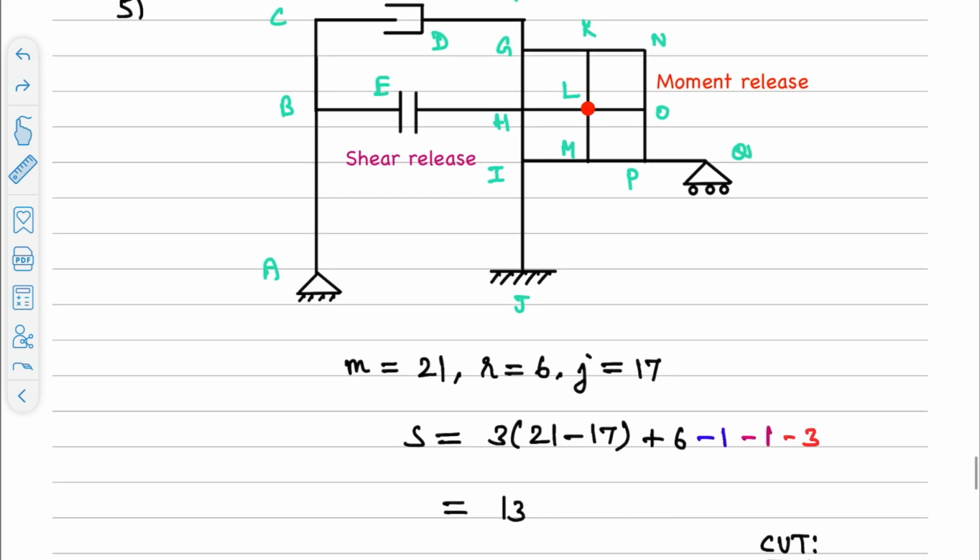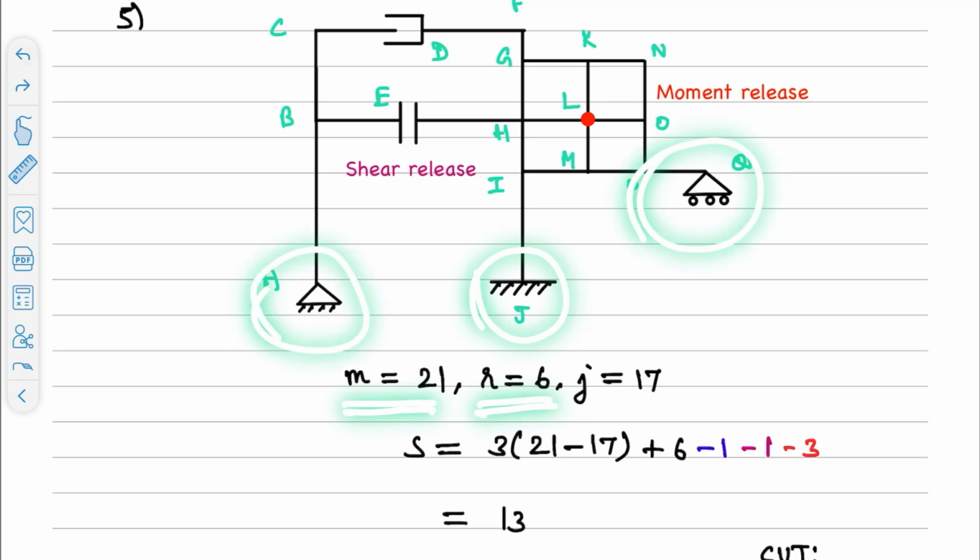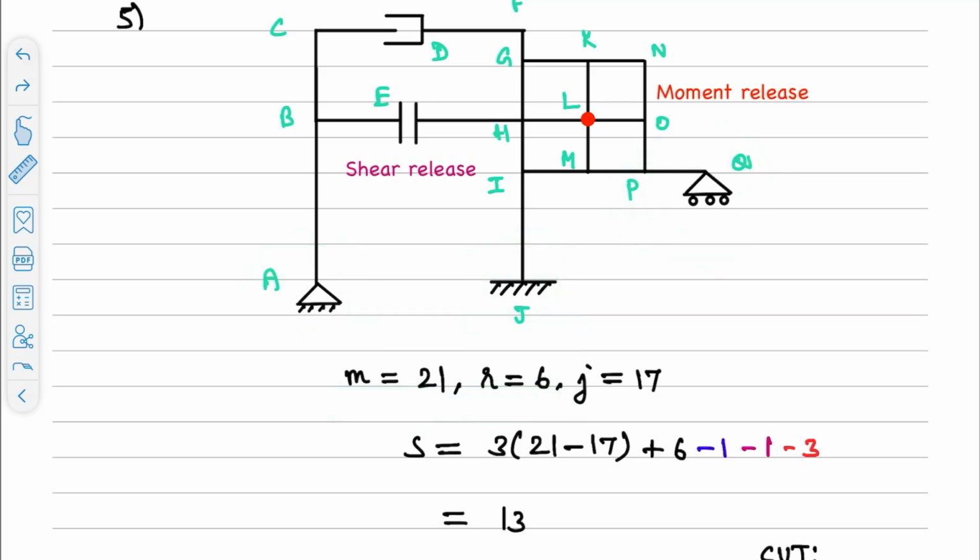Then we have this fifth one, which is interesting. We have a lot of numbers contained in it. You can count the number of members, it will be equal to 21. Number of reactive components equal to 6, because 3 plus 2 plus 1 is 6. And the number of joints also you can check, and it will be equal to 70. Use the formula.